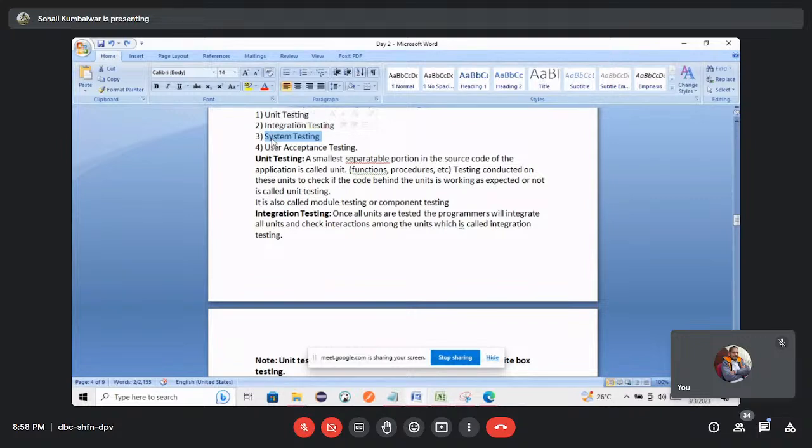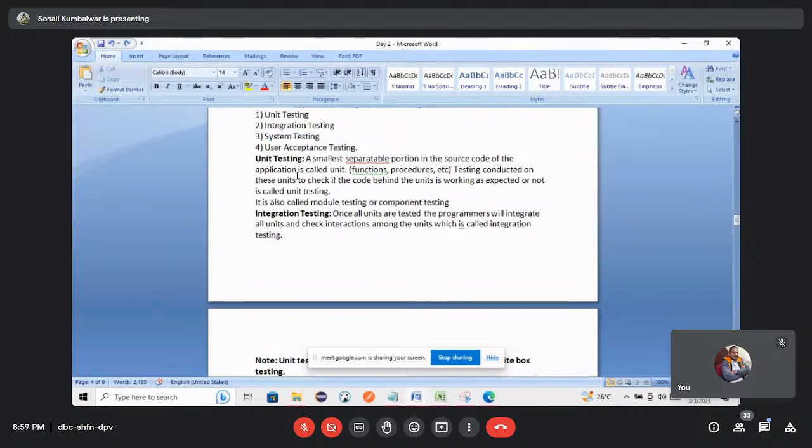You will not do the entire testing, positive and negative scenarios. You will just verify that the build is working or not. If it is working, then only you will do the further part. That is, you can say, a simple health checkup. It is also called smoke testing.